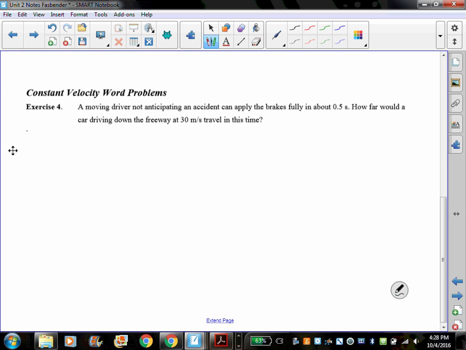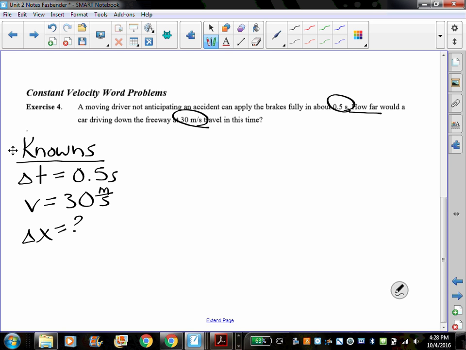There are a lot of things that this problem is trying to tell you. In chemistry class, you guys would do things like circle important pieces of information and maybe underline what you wanted to know. That works okay in physics class, but our problems are going to become complicated very soon, so circling and underlining will become a little bit confusing. So instead, we're going to create what's called a knowns table and explicitly write out what the problem tells us. The problem tells us that our change in time is going to be 0.5 seconds. It also tells us that our average velocity is 30 meters per second. And then it asks us how far we will move. So what we're trying to solve for is that delta x.